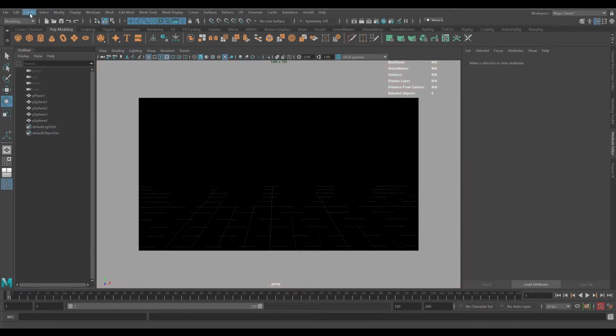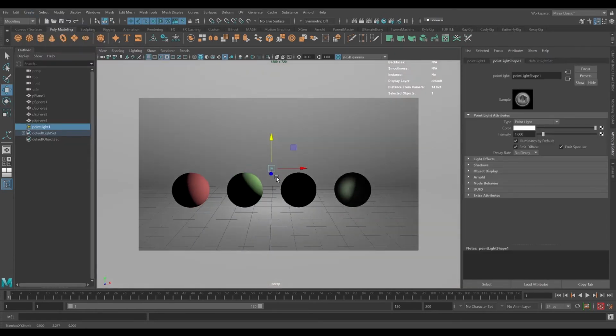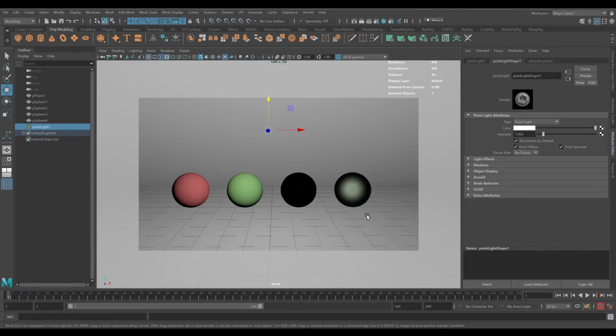Delete this directional, go to Create, Lights, and do a point light. With this light, the position of the light is the main thing that affects it. How this light works is you imagine a point in space and light will shine evenly in all directions from this point. The thing I compare this to most is a light bulb. If you've got a light bulb, it spreads evenly in all directions, sort of. I recognize, obviously, the metal part of the light bulb, the connector, is going to block the light in that direction. But that's sort of what this is doing. Another thing, like a candle flame, this would be a good light to use for something like that.